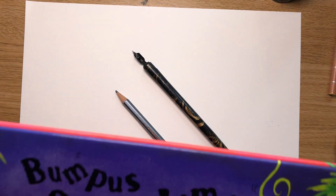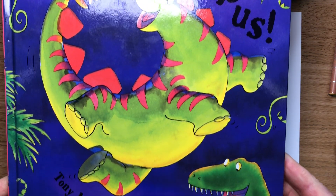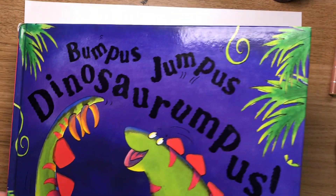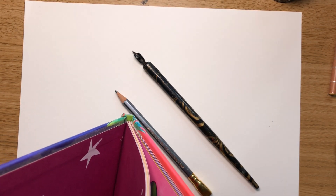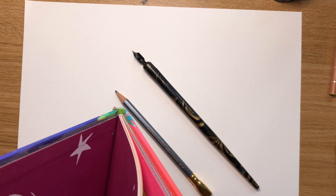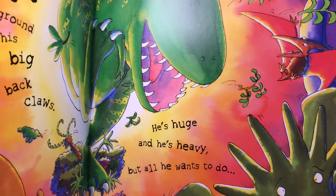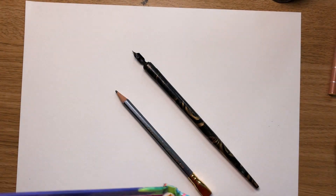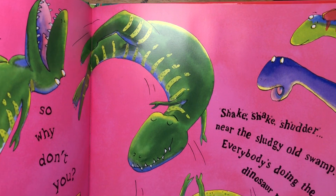And of course there are dinosaurs and there's T-Rex in Bumpus Jumpus Dinosaur Rompus, which is written by Tony Mitton. This is the old cover — I made a different cover but I don't have a copy of that here. The T-Rex in here wants to join in the romp. Well, he wants to crash in the romp — he makes everyone scared with his roar. He crashes in, he thinks he's going to eat them, but in fact he just wants to join in the dance. There he is doing a back flip.